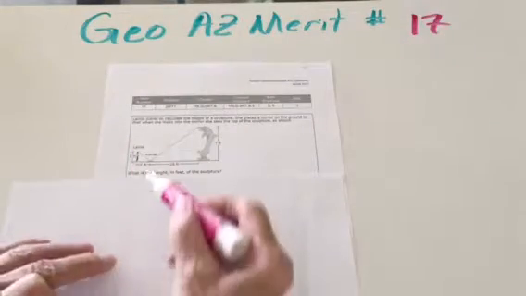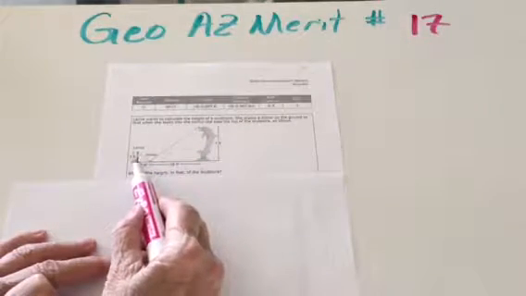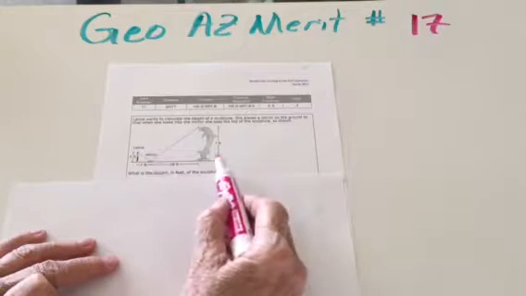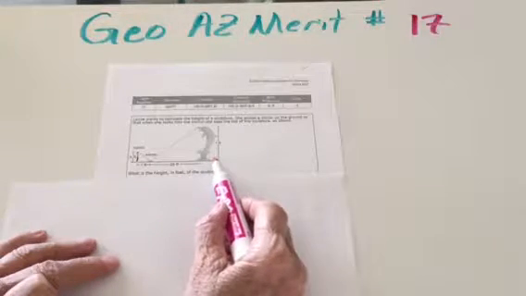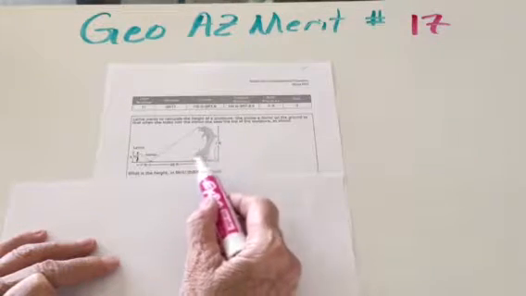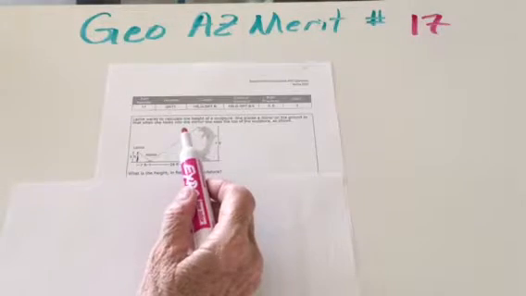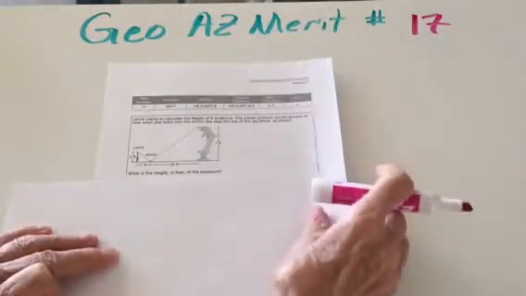So here's what we know. We know that Lanny is 5 feet tall. She is standing 7 feet away from the mirror. We know that the sculpture is standing 28 feet away from the mirror, but we don't know how tall the guy is. But you see what you have here, guys? You have two triangles. So I'm going to draw these two triangles to see if we can figure out what the height is.